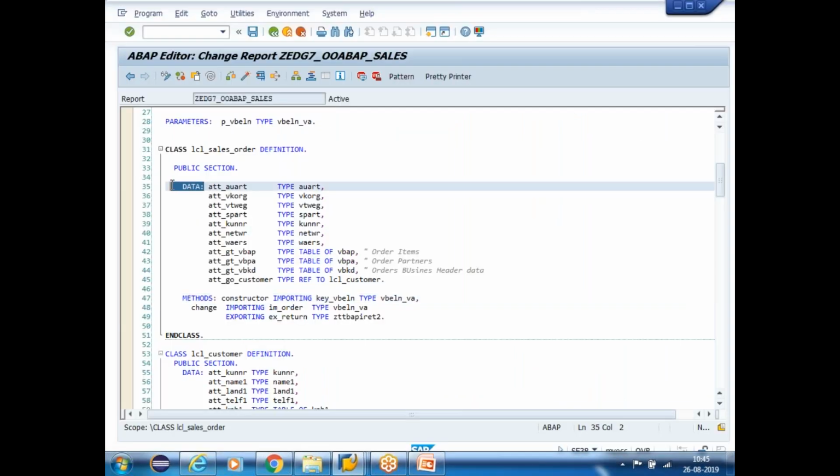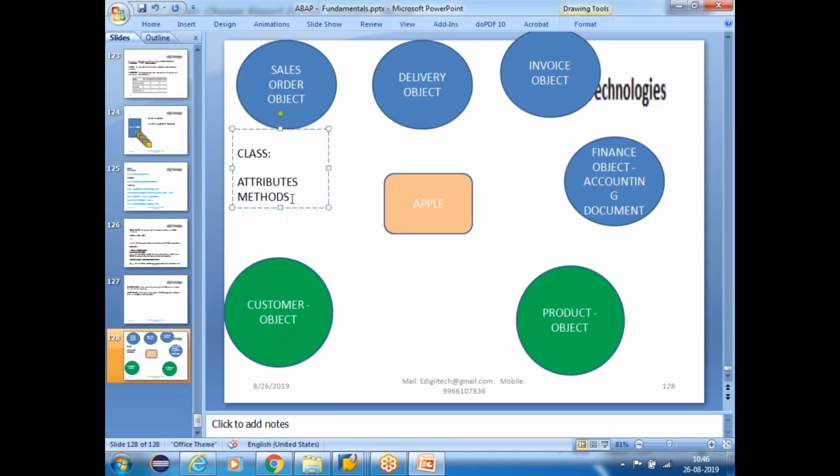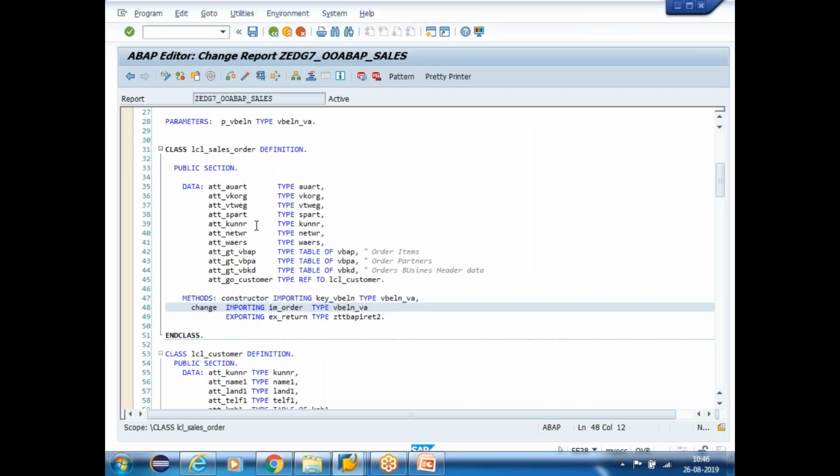By seeing this, you understand it's an instance attribute. And this is my instance methods. In these, I have two methods: one is the constructor, another one is the change, guys. If you want to have create also, you can create it, but I don't use that, because it's a complicated process.